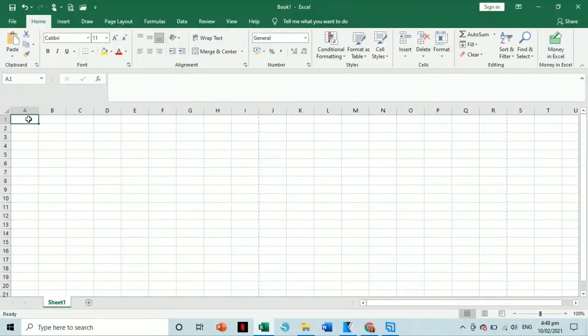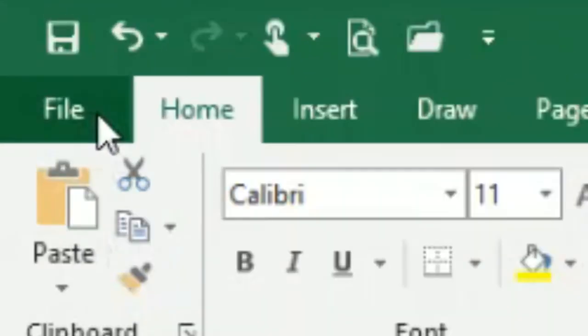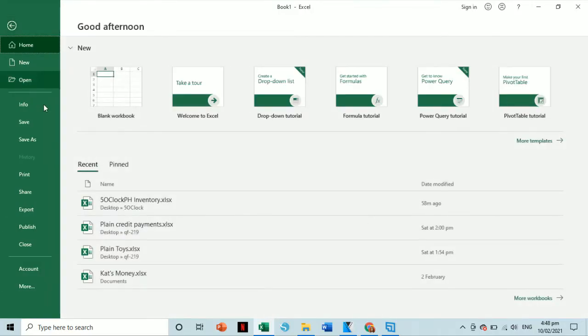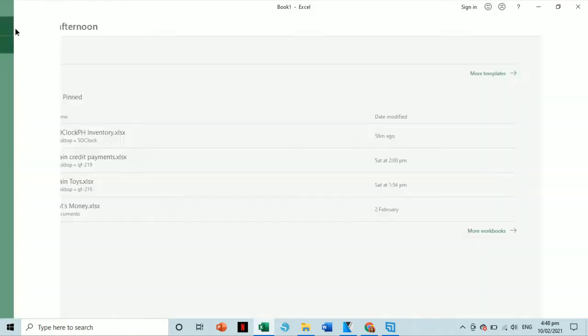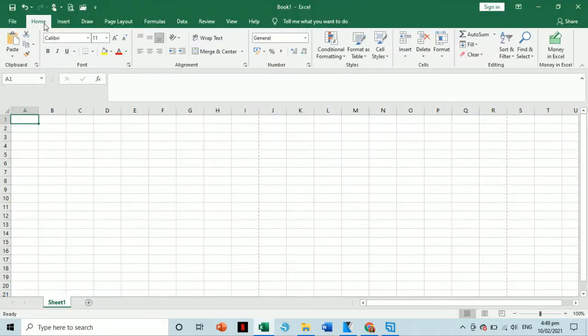When you want to save your worksheet, print or open other worksheets, you can do that by clicking this button at the top called the File tab. Now, if you want to go back to your worksheets, all you need to do is click Home. Each new workbook that you open in Excel will automatically open with 3 blank worksheets. Each worksheet has over 16,000 columns and over 1 million rows.